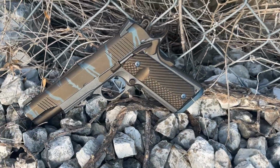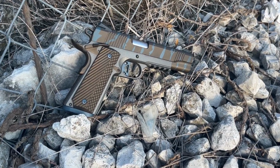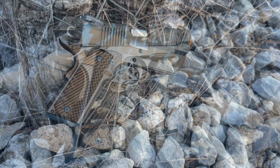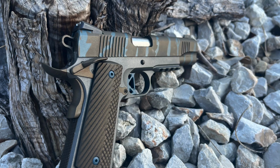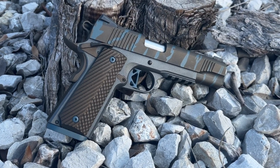After, what has it been, like 8 episodes, we're finally here. The 80% 1911 build is fully functional and looking sharp. As you'll see in the last section of this finale, not everything went smoothly between the assembly and trigger videos you saw last and now. But we'll leave the lessons learned section for the end.